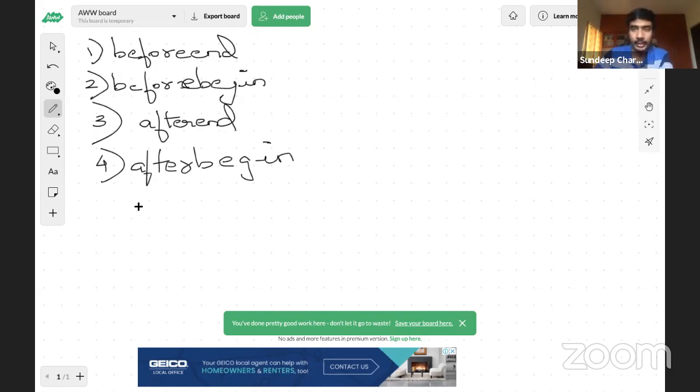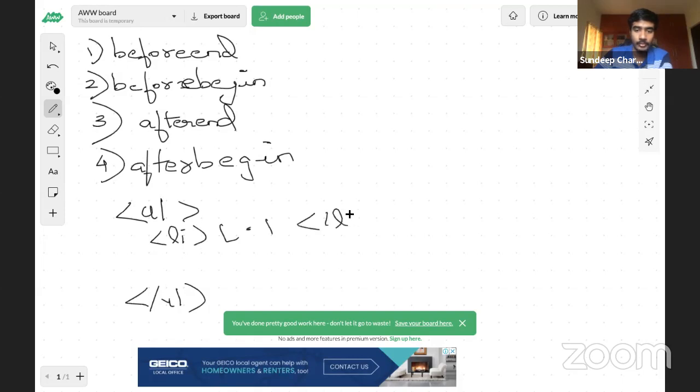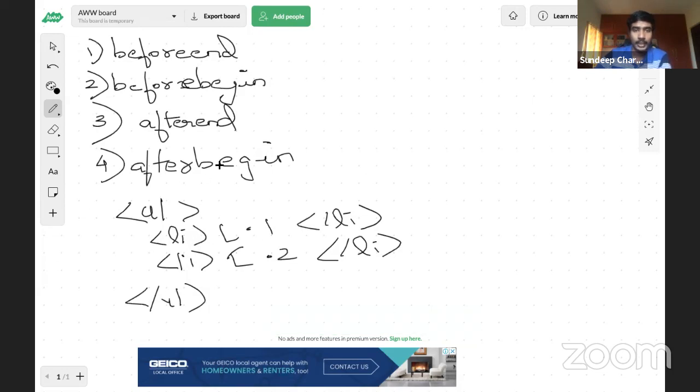So let's take an example: let us use the same UL tag and have 2 LI elements here, list 1 LI, list 2 LI. All right, so this is going to be our example. Beforeend is something which comes before the closing tag. So this position is called beforeend.